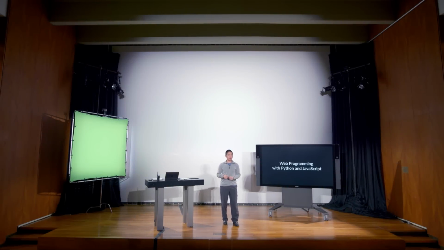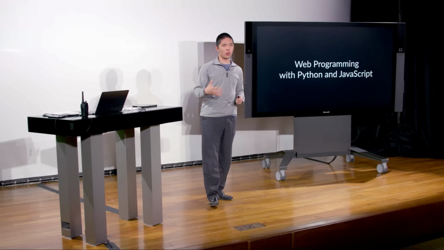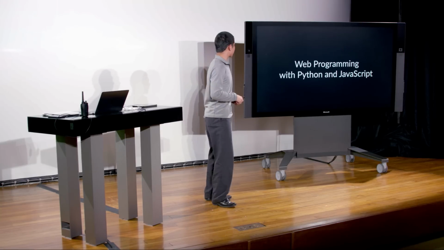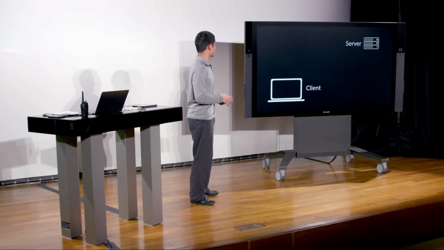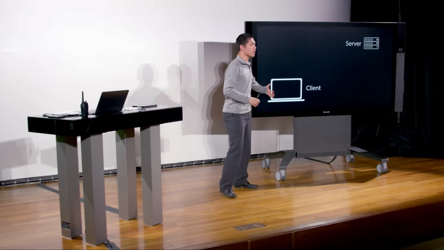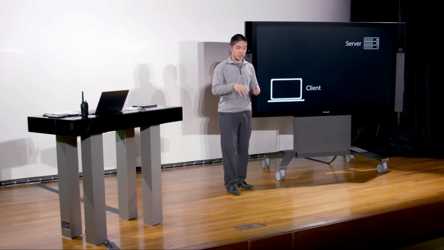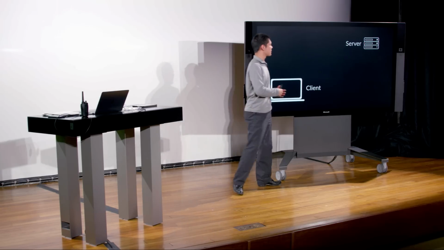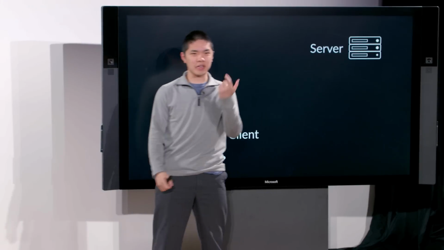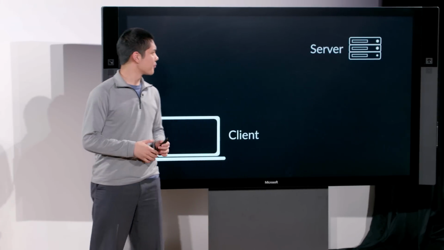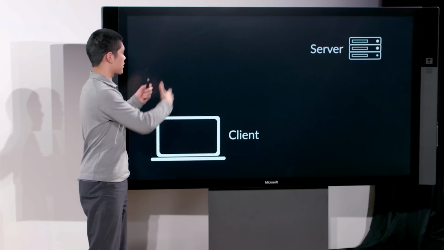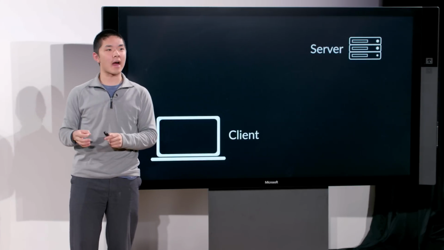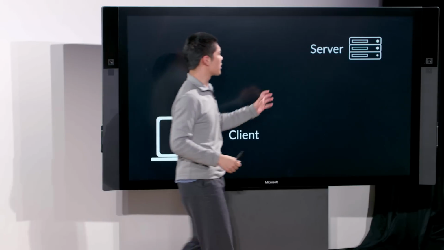And let's pick up where we last left off. Over the course of the past couple weeks, we've been working on designing web applications, primarily using Flask. If we think about web applications in terms of clients and servers, where the client is the user of the application on their computer who goes to your web address and is interacting with your web application, and your server is where your Flask application code is running, then you can think about where code is actually running in terms of this diagram. And so far, when we've been writing Python code in Flask, all of that code has been running on the server.